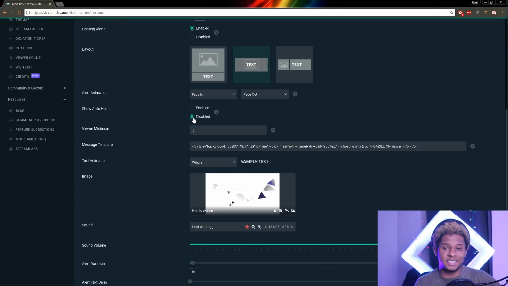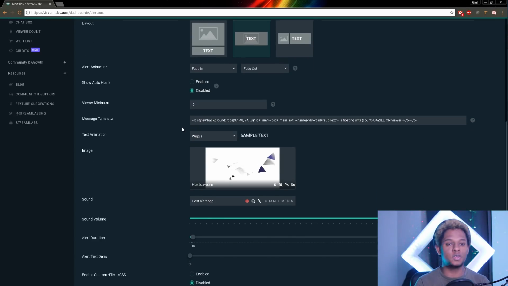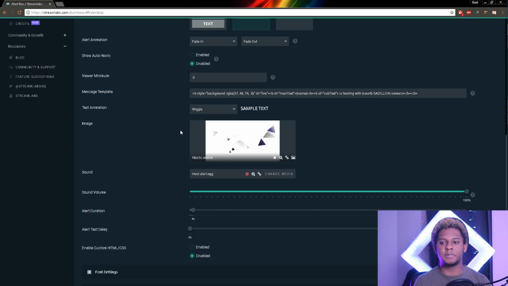Show auto host, disabled. Auto hosts are something that is quite frequent even as a small streamer. So I would advise not turning it on, but if you're so small that you don't really get a lot of hosts and you get mostly auto hosts, a couple per stream, you can enable it. Just know that it's auto host. So the person that just hosted you is not necessarily in your chat when it's happening. So there's no real reason to thank them out loud, but you decide what you want to do. I know it can help to have a couple alerts pop off while you're streaming, especially when you're streaming alone for the first time.